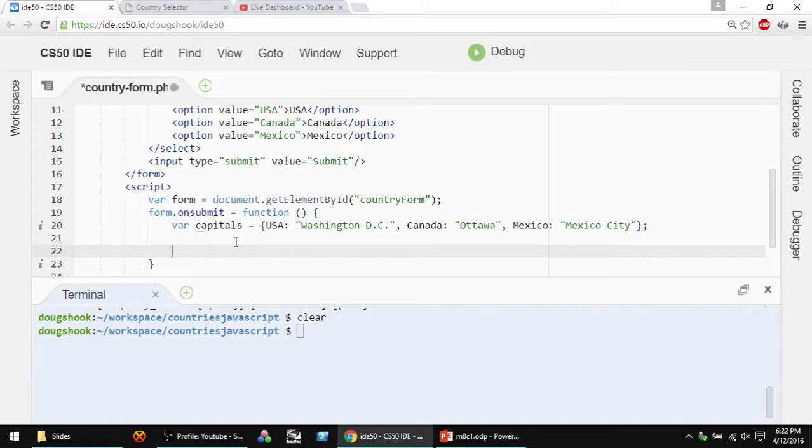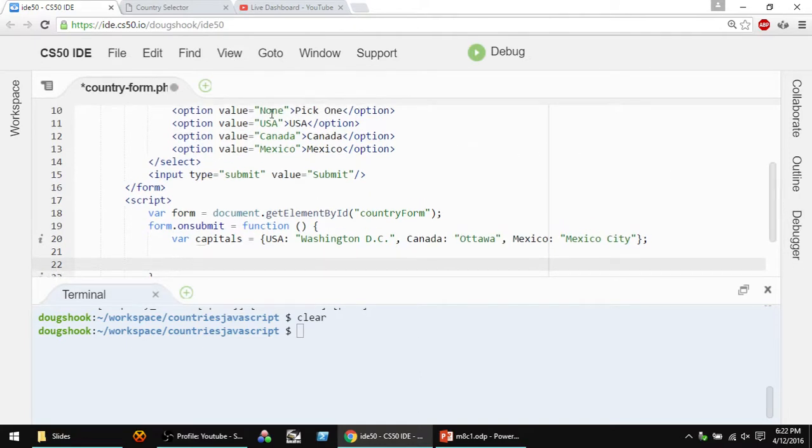I want to do a little bit of validation on this. Let's do the error condition first. How am I going to validate this to make sure they selected a country? What am I going to check? Yeah, I'm going to check to see whether they left the selector on its default value or not. So how do I do that? Somebody tell me what I need to start typing in here. I need an if statement for sure. And now I need to check that selector to see what it contains. So how do I do that? Any ideas?